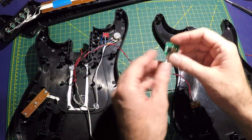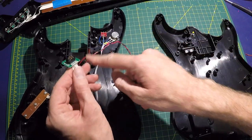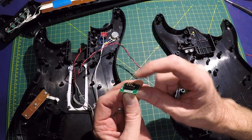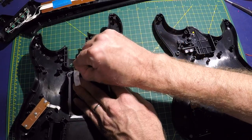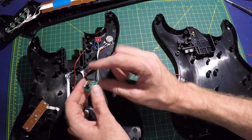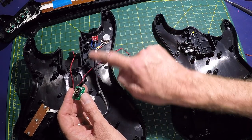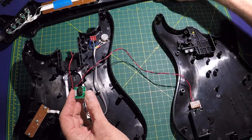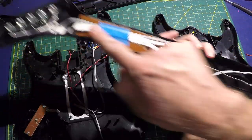Next up, I'm going to be hooking the connection from the neck to the body. This is the original game controller connection. It just kind of fits into a little slot right here. And all I'm going to be doing is connecting the red, yellow, and blue wires over here, which will send that potentiometer signal up to the controls.